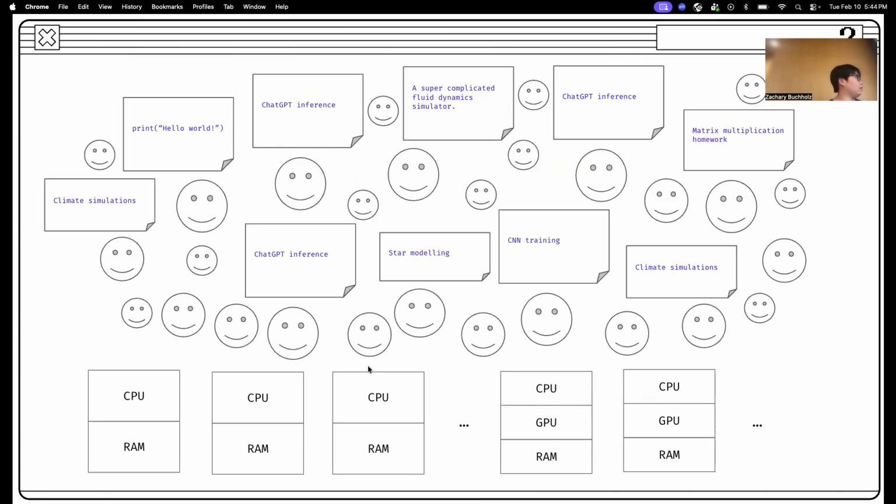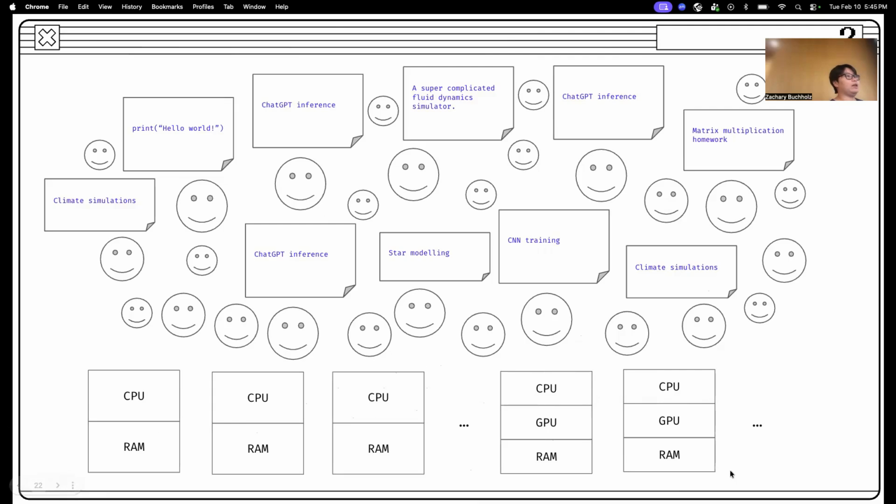And also, another problem is that it's not just a single computer anymore. It's actually a bunch of computers grouped together. Some of them have a large CPU, small RAM. Some of them have a CPU, a GPU, and a RAM. There are all different kinds of configurations, different generations between the CPU and memory. In this case, it is a lot more unreasonable to try to partition it according to what everyone wants. Maybe everyone will request a GPU even though it's not necessarily what they need.